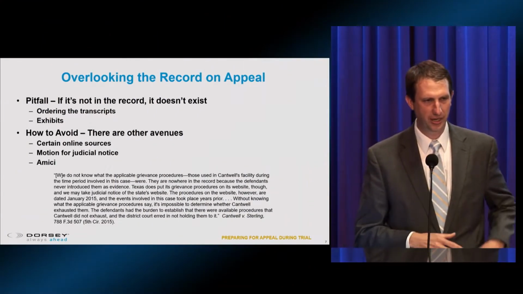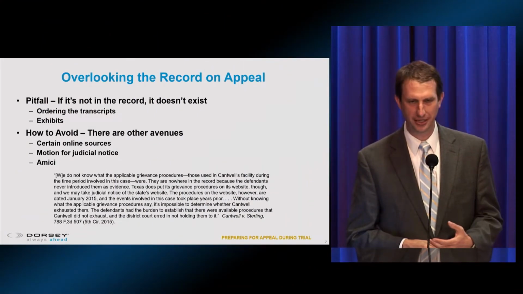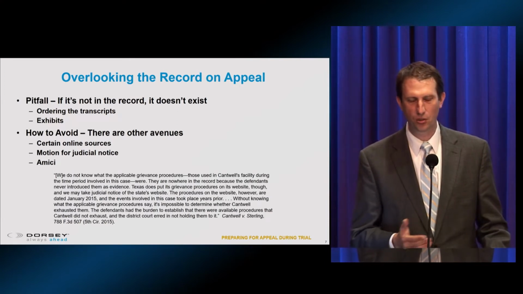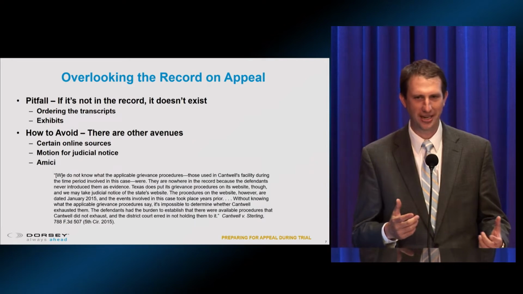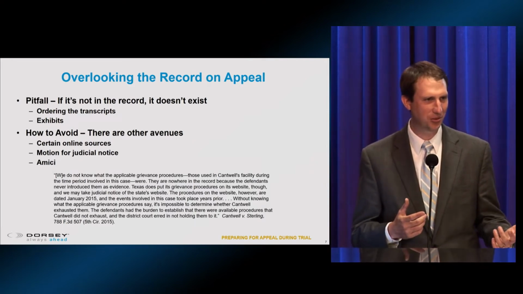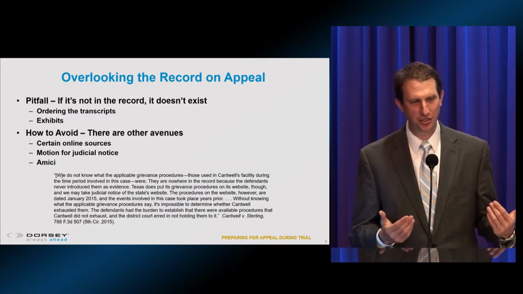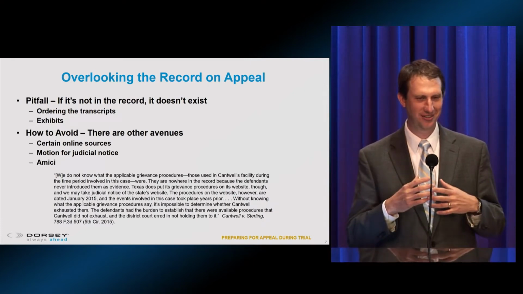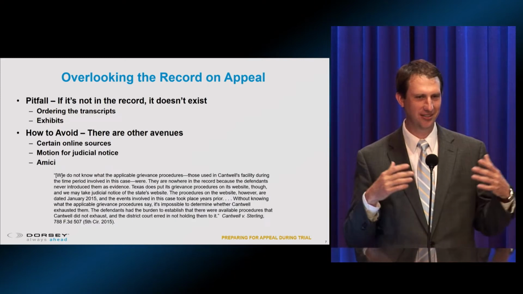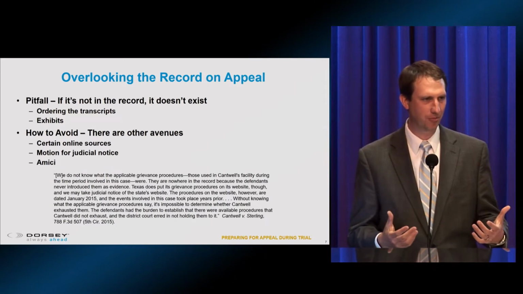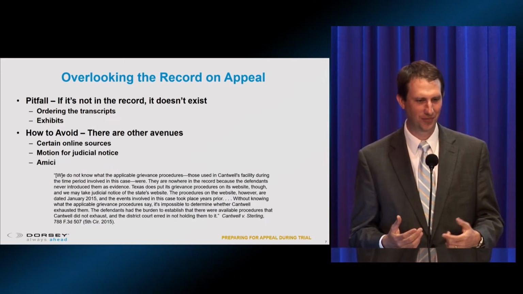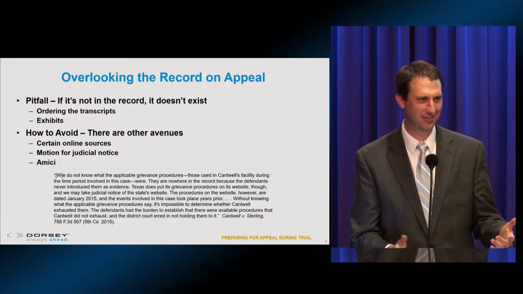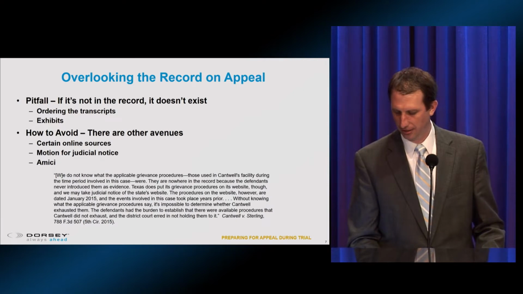One is you can try to use certain online sources and just cite the URL right in the brief itself. I can tell you different Court of Appeals judges have very different views on how proper or improper this is. I think the general rule of thumb is that if you're giving big picture background facts on the landscape here, those are going to be more okay than something like the URL to the Google Maps address of where this incident occurred.